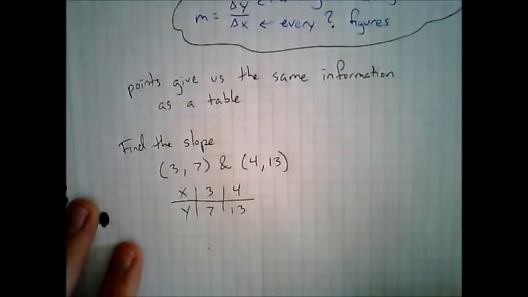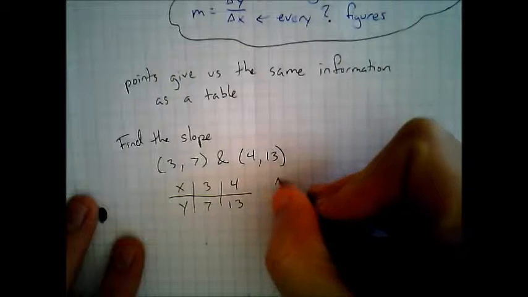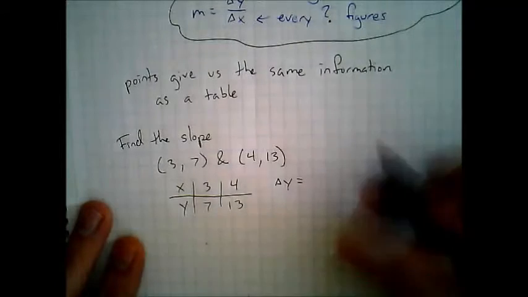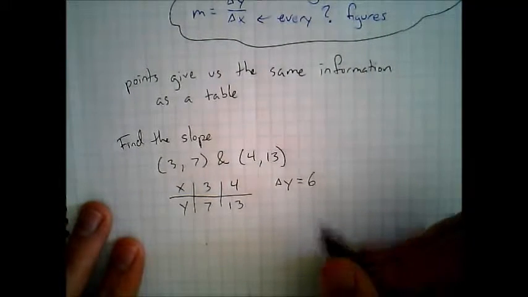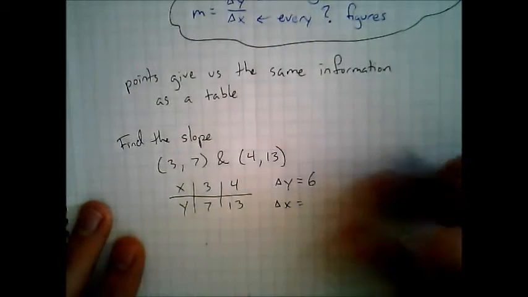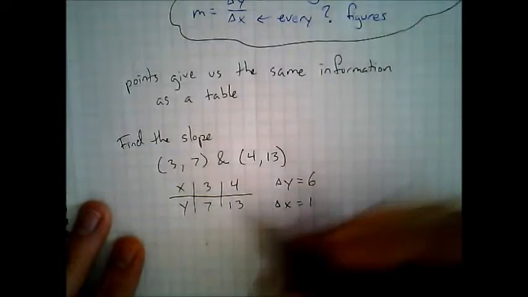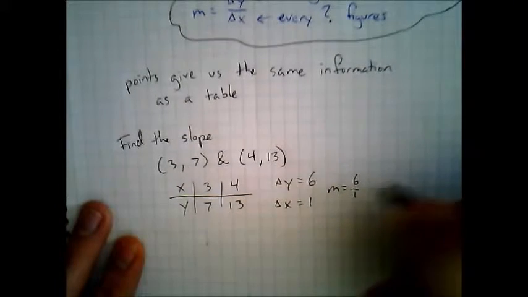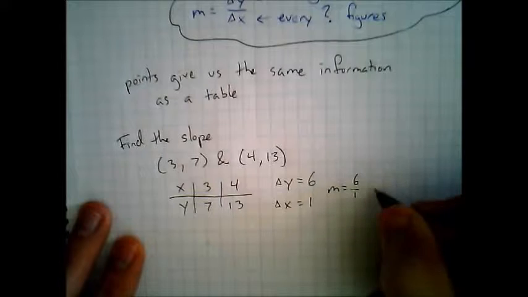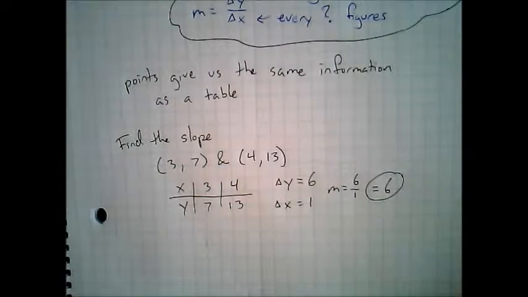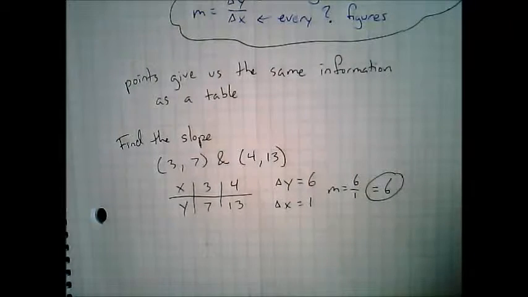Now we're used to finding slope given a table. We need our delta y. It's how many tiles are we adding or subtracting? Well, we're adding 6 tiles from figure 3 to figure 4. In our delta x in this case, we're going from figure 3 to figure 4, so our delta x is just one figure. So this table is telling us that we're adding 6 tiles every figure, so our slope is 6 over 1, 6 tiles every figure, and then we reduce this to simply being 6. We're adding 6 tiles every figure, and that's what a whole number slope tells us. It's just like growth back in chapter 3. We're adding 6 tiles every figure, so our slope is just 6.